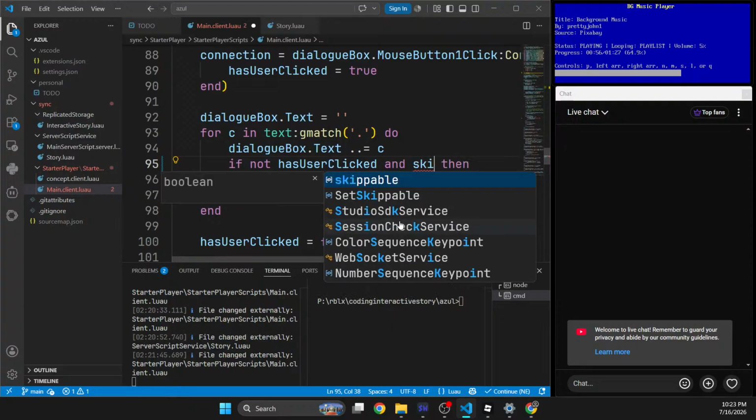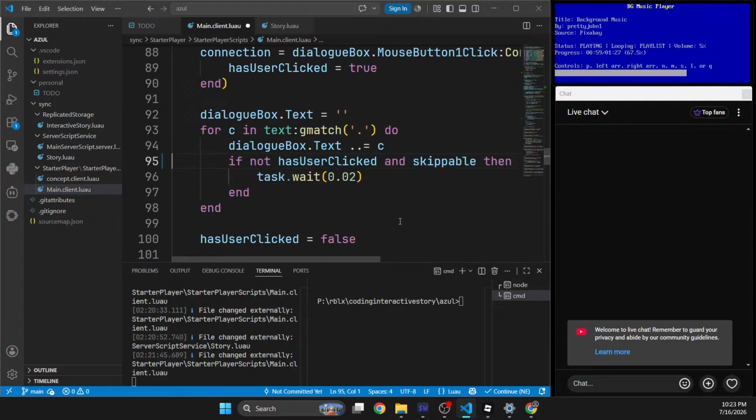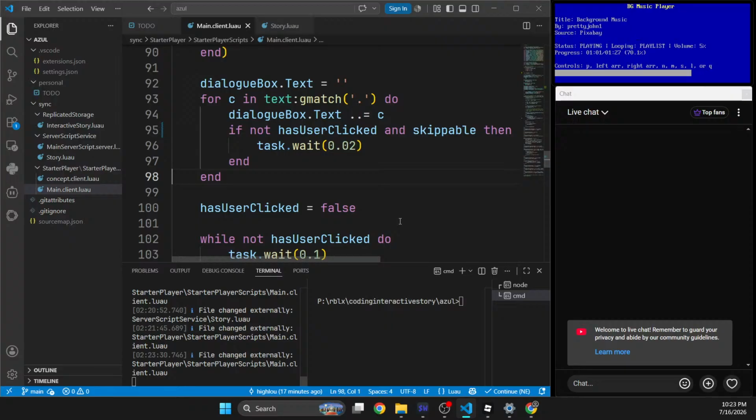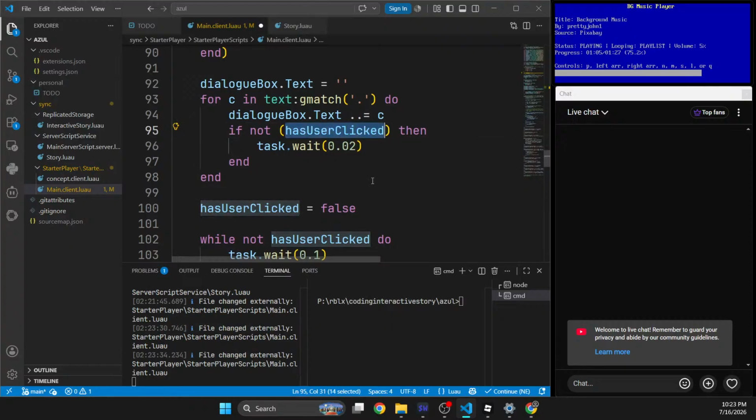Oh no, if it is skippable, then we can click to skip. Oh wait, no. This is asking if we can basically block the user. But we do want to block the user, as in having the typewriting thing.